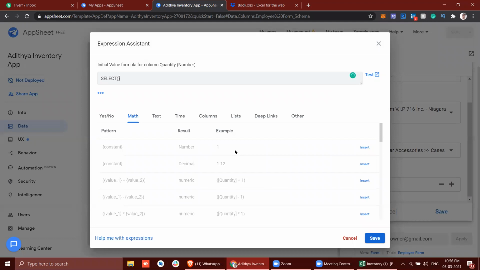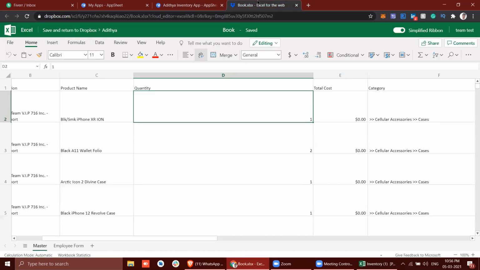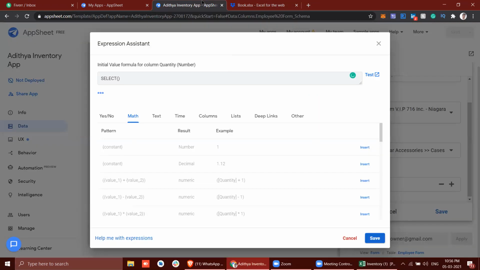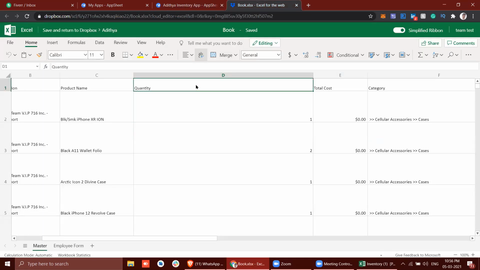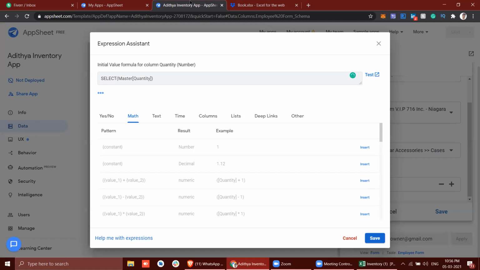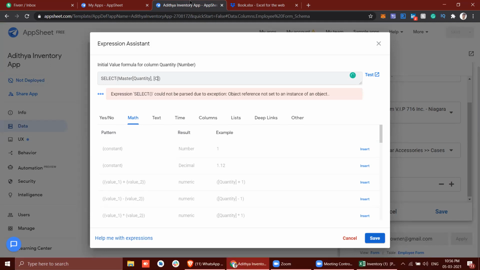Select the master table column, which should be the quantity, based on the category filter, into this category.